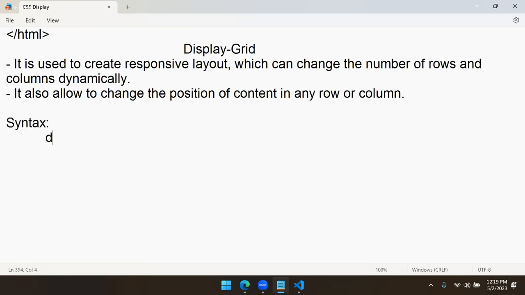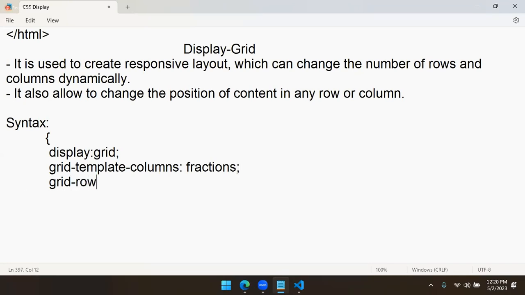We have display grid, and to divide the grid we have to use grid template columns, and here we give fractions.